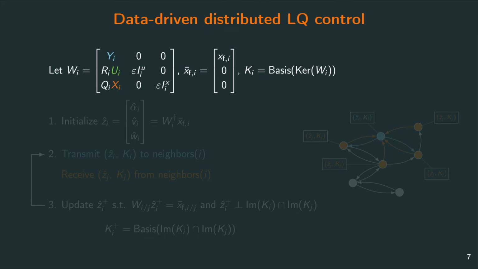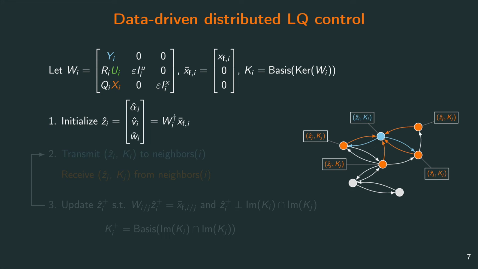So, how can we finally distribute this problem among all subsystems in the network? In practice, we let each subsystem create an instance of this problem based only on the locally available data, that is, matrices Y, U, and X sub I. We call this matrix W sub I. The first step in our algorithm is to initiate vector Z hat with the best solution that each node can find with the limited information available. This solution would be feasible and even optimal if subsystem I was operating alone in a vacuum, which is definitely not the case here. So this initial solution Z hat needs to be improved with data from other subsystems.